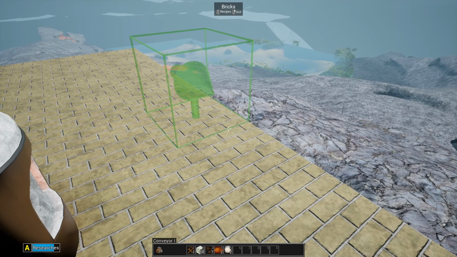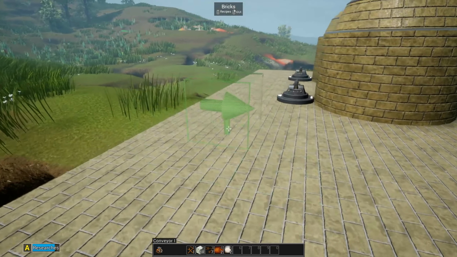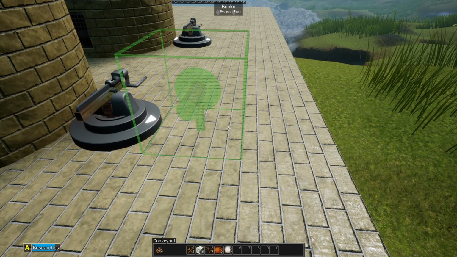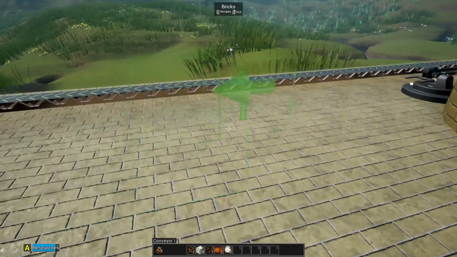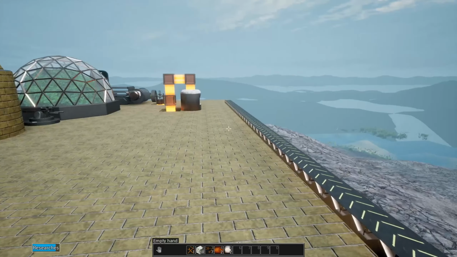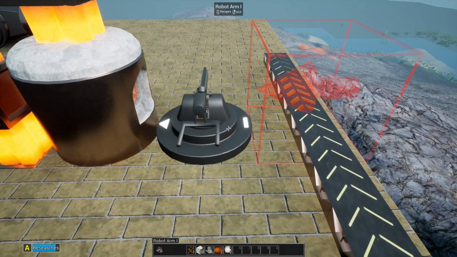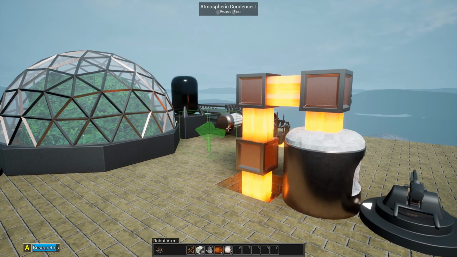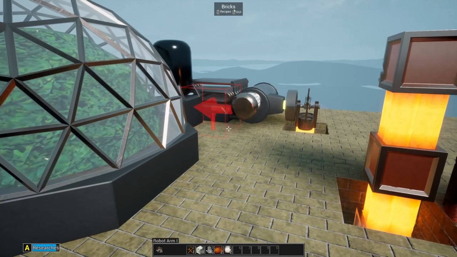Let's see here. Like this. Right? Something along these lines. Right? That's what I'm thinking. So the coke will come out. We'll put it on the belt. And this will come across this way. And then we'll have a robotic arm feed our furnace if it needs it. That keeps all the production going for the coke production.